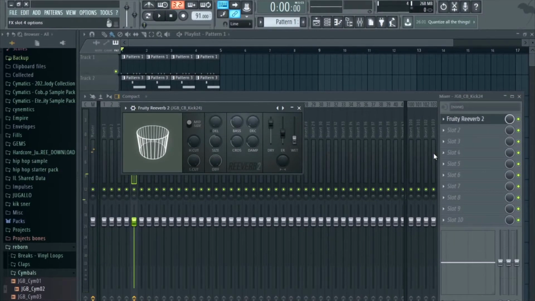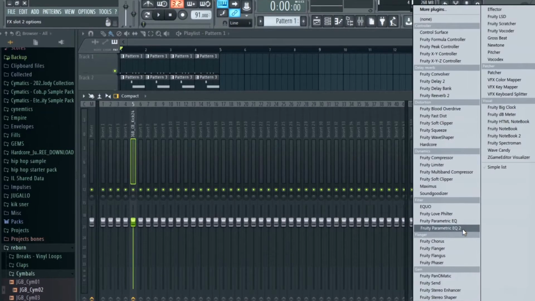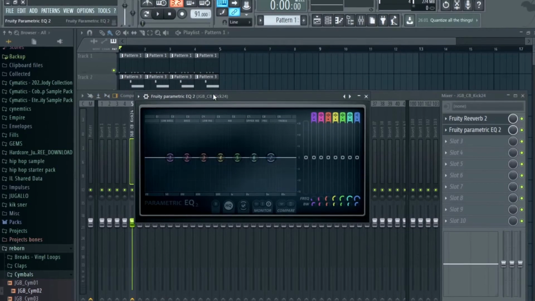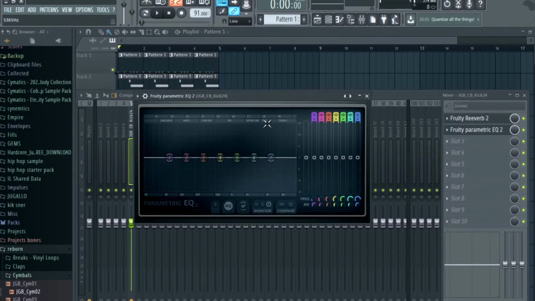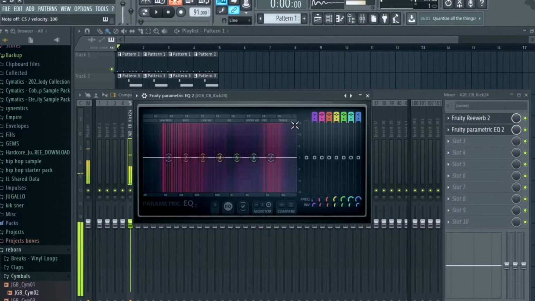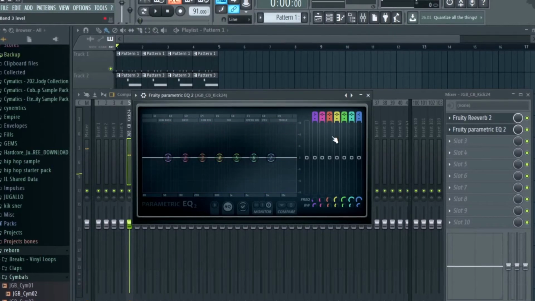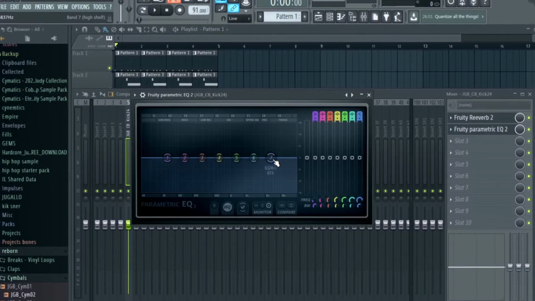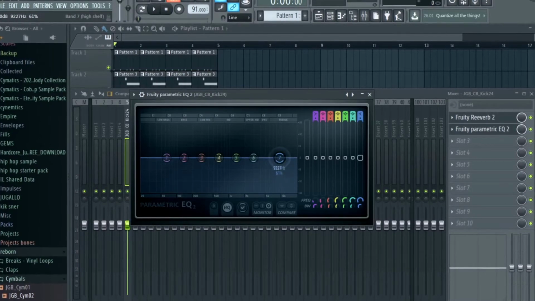So okay, the next slot, you're working with Fruity Parametric Equalizer 2. In here, it's a very good program. It's a very good filter. So first things first, we will work with the treble. So you hear when I'm kicking it, it has that noisy sound, like white noise. So what you need to do, if you don't want your kick to have white noise in it, is decrease this number 7 right about here. So I will show you an example.